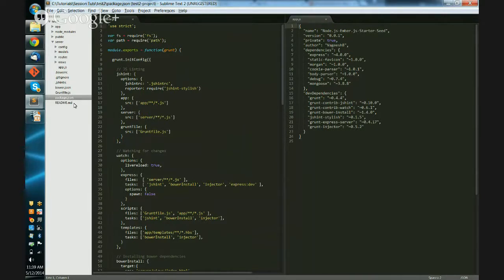Now these are dependencies. I'm using Express, Morgan, Cookie Parser, Debug, Mongo. Next to that you can see these are the versions. Now if I send it across to you, you just run it and you exactly get the same libraries that I was using, and not whatever the latest library is.